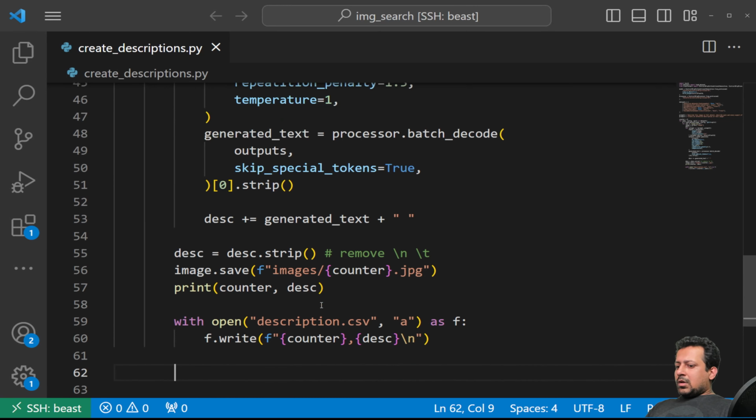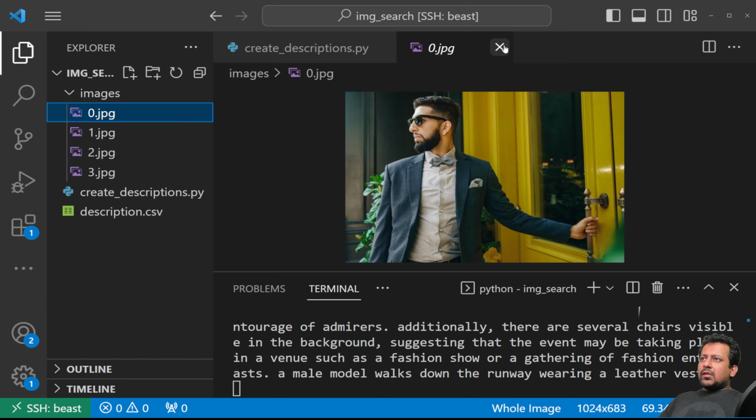So I can just let it run for a couple hundred images, and then we can take a look at the next part, which is generating the embeddings using sentence transformer and then creating a FAISS index. So let's get started with that.